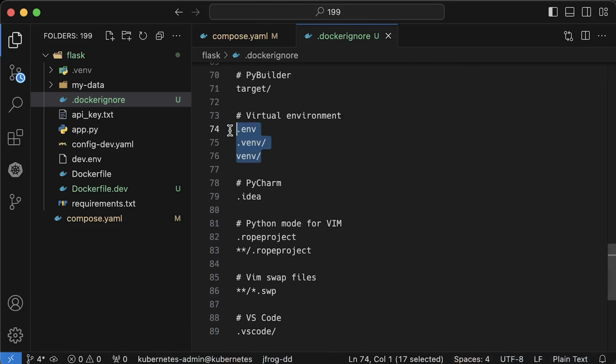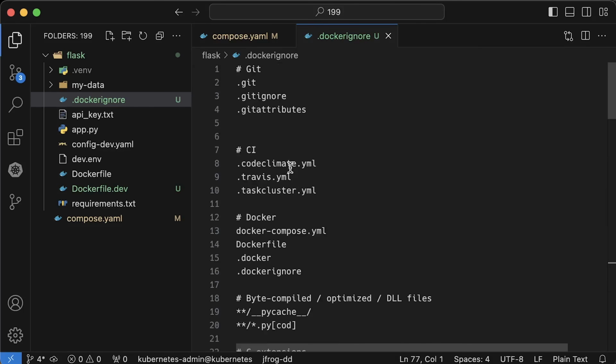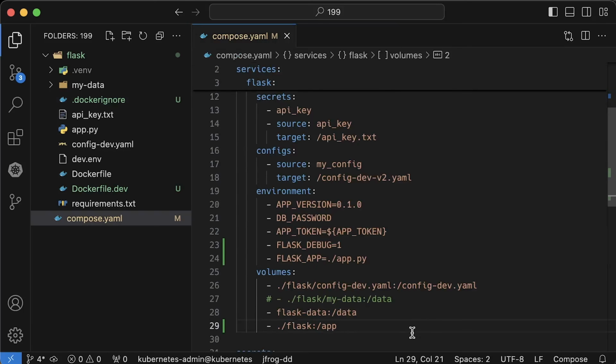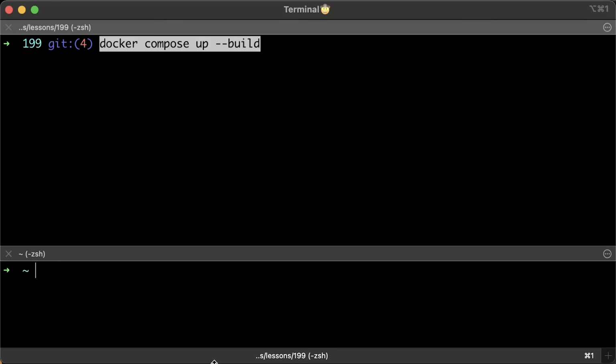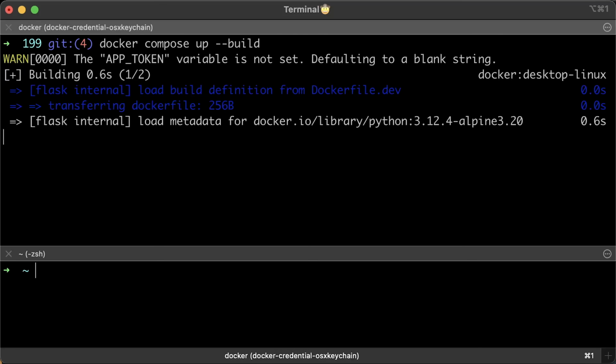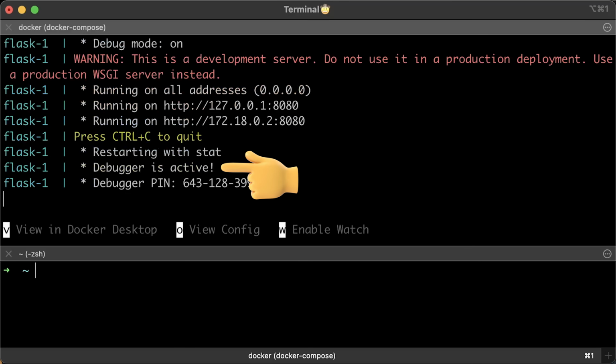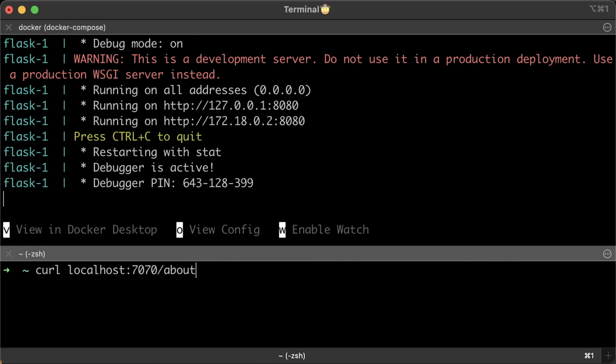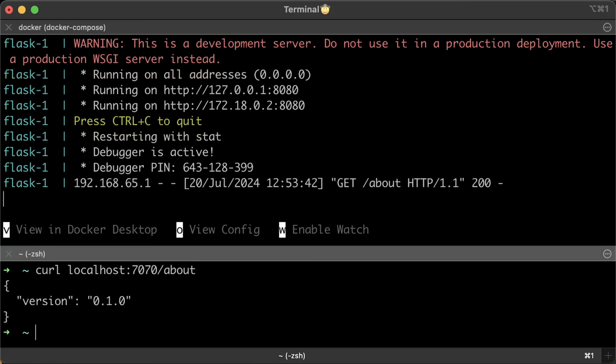As I said, the most important part is to ignore virtual environment. Alright, let's go ahead and rebuild the image. You can see that Flask is now running in debug mode. If you try to hit the /about endpoint, we'll get the version.